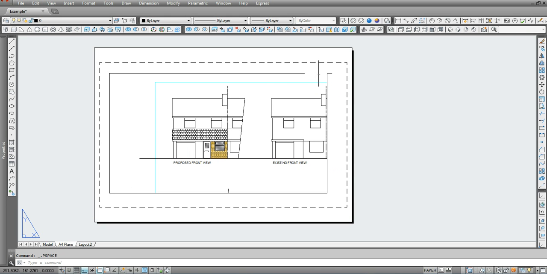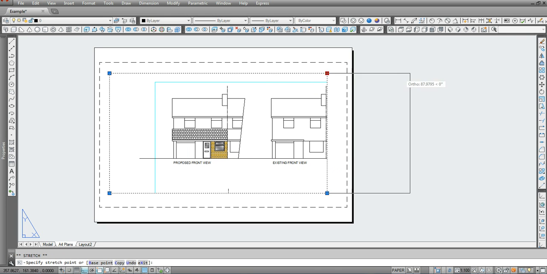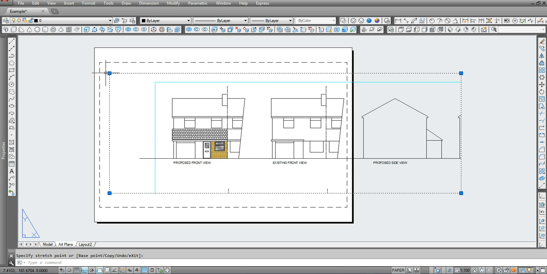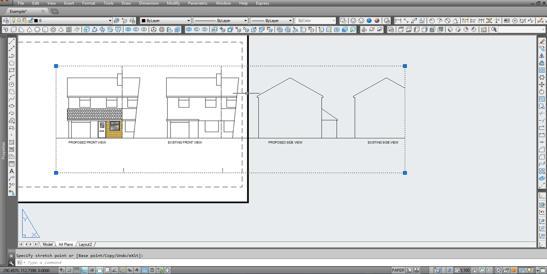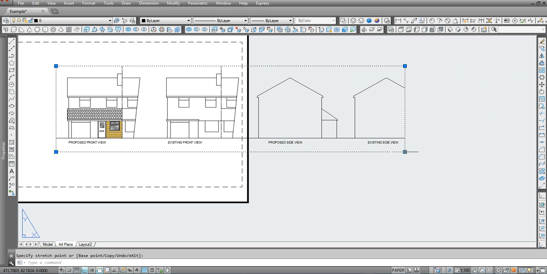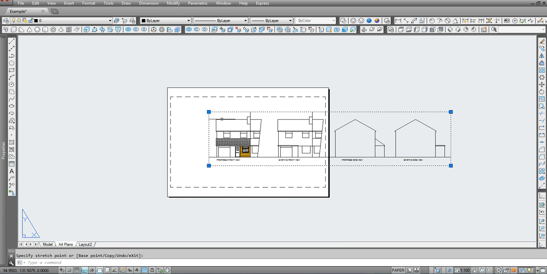So next thing, I want to adjust that viewport and, for example, see all the elevations at 1 to 100. So what I do is adjust the grips to stretch them to the right size, and here you are.